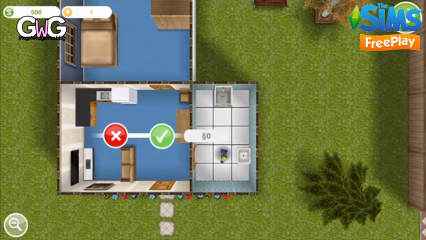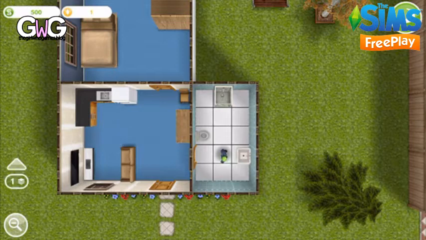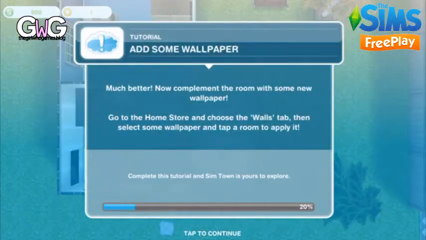To do this, we need to click on the carpet and then click on the floor we want to replace, and then click the green tick to place it there. Add some wallpaper. For this, we need to go to the walls tab and find the wallpaper.